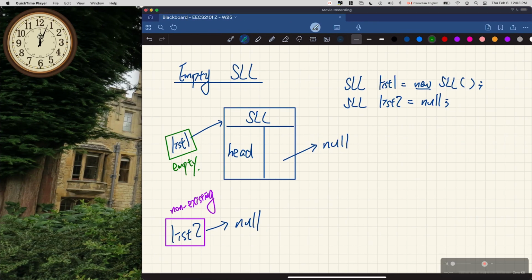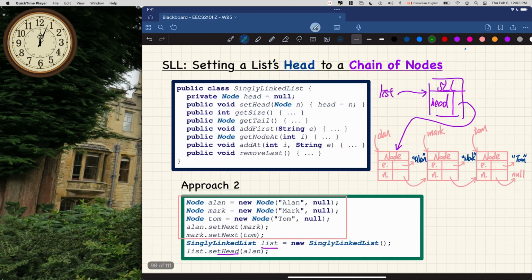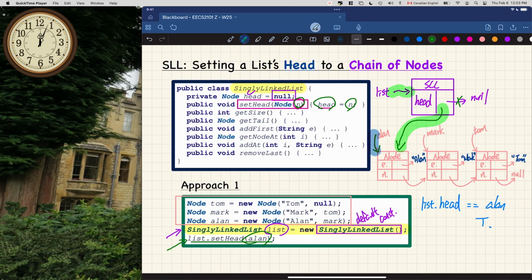So for example, I'm going to show you the Java code in a moment. Let's say the list you're given is like this, right here. If you say list.size, size is a method that we're going to implement. That one there is going to say, starting from the head, how many nodes are there in the chain? In this case, 3. Right? That's something we're going to implement. We're going to implement the Java code, trace it, and also we're going to figure out the running time.